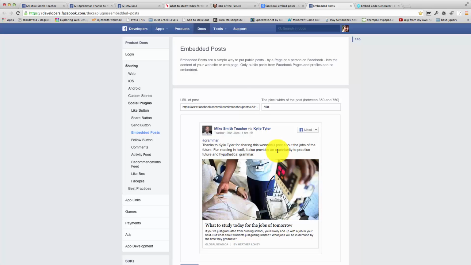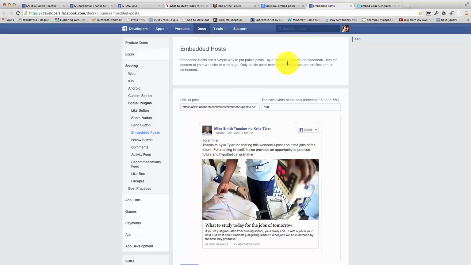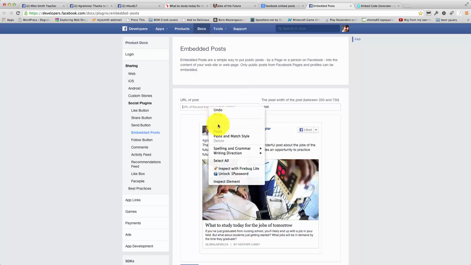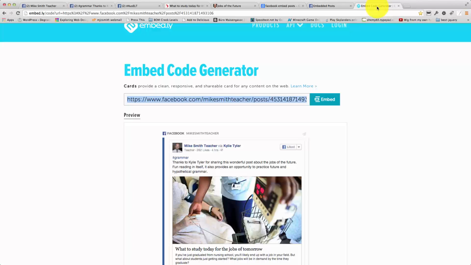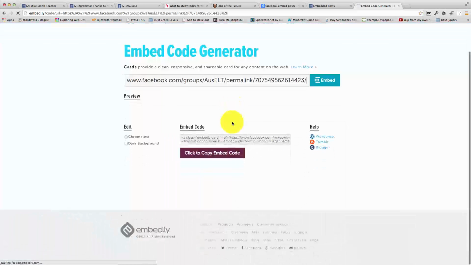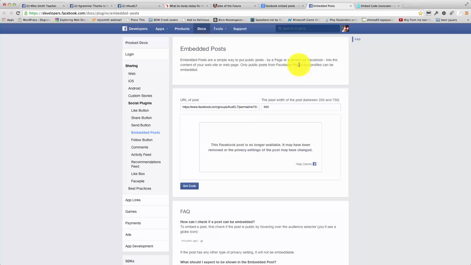Yep, that's fine. But if I take Kylie's URL from that timestamp there, copy that, and put that into the Facebook utility for the embed code, I paste that into there, and I get this message. And if I try it in Embedly, something similar will happen. See? That doesn't work. As I mentioned, the reason for that is because it's a group, not a page, even though it's a public group. How painful. Well, let's see if we can figure out a solution for this.